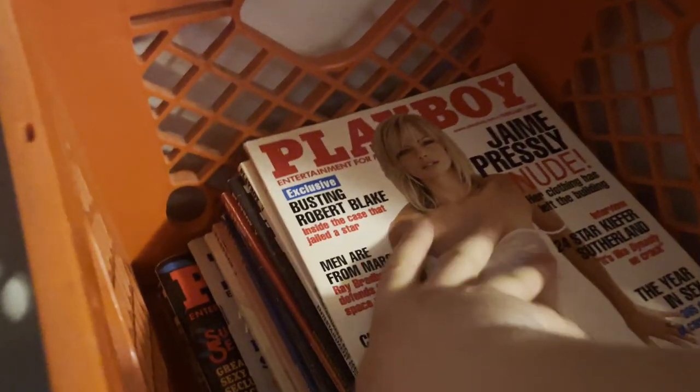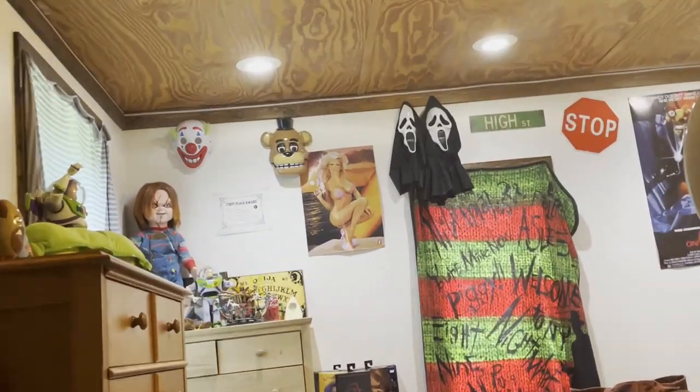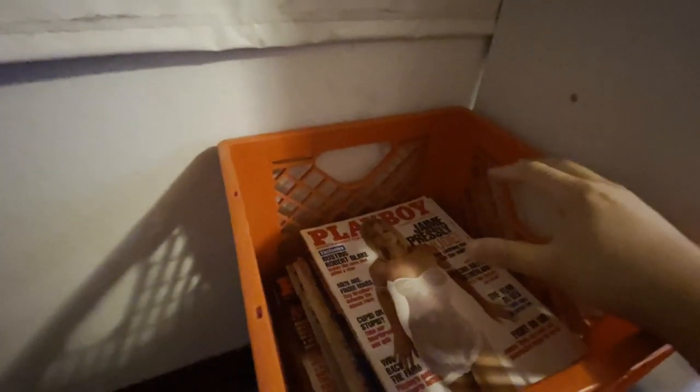Now I know what you guys are going to say — why do I have so many Playboys? Really and truly, I bought these partly to freak my mom out. I'll grab one and say 'Hey mom, want to see some boobs?' and she gets freaked out. It also keeps her out of my room. Plus I plan that if I get tight on money, this collection of about 80 magazines could sell for a decent amount. I will be making a collection video on the Playboy magazines at some point, and also an updated horror movie collection video.